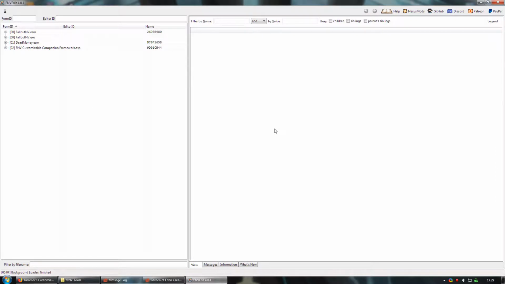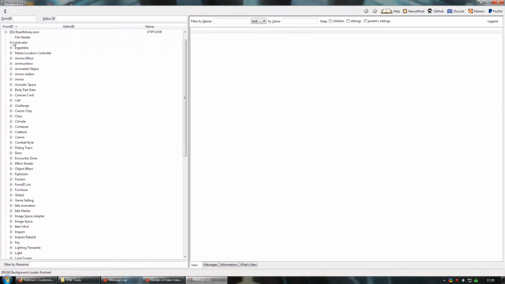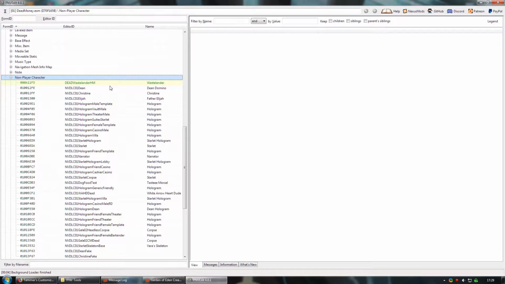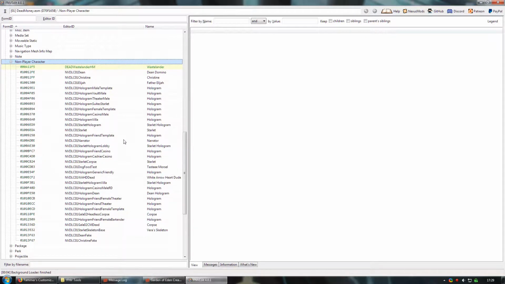So once FNVEdit has finished loading, you can go to whichever plugin or master file the face that you want is in. Scroll down to the non-player character subheading, and then choose the one that you want.